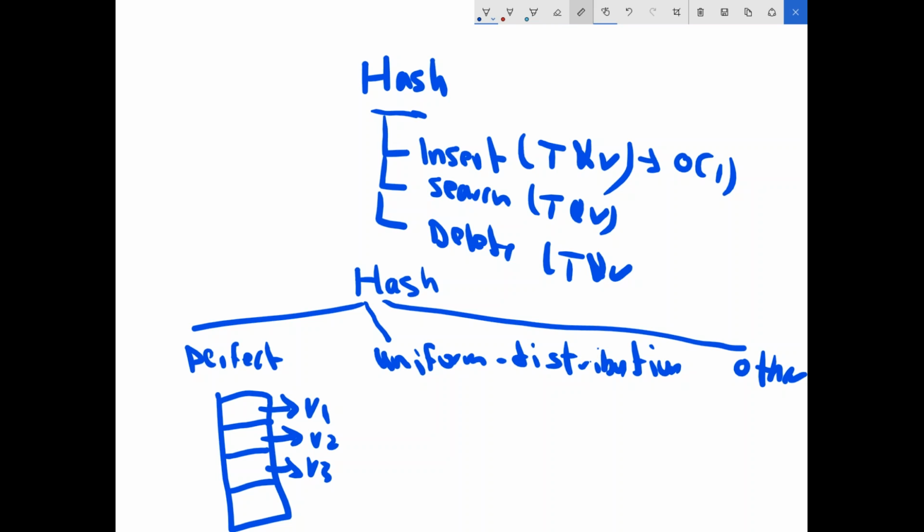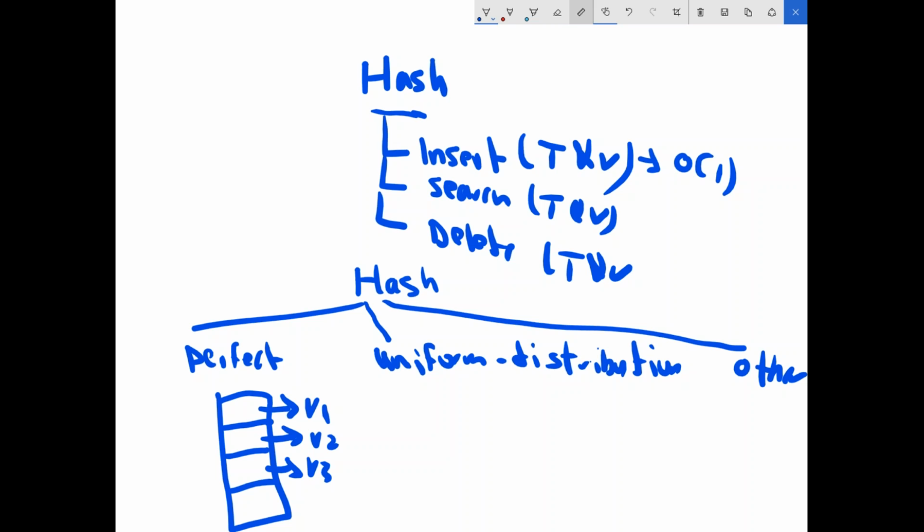Remember, insert is guaranteed to be order 1, but here I'm talking about search and delete. If the compute hash function is order 1, so it will come to the location in an order 1 time, and since it's only one value, it will take also order 1 to do the search or the delete. So that's what distinguishes perfect hashing, is that it gives me the best big O operation for these 3 common operations, and this is the best you could get basically compared to any other data structure. All operations are order 1.